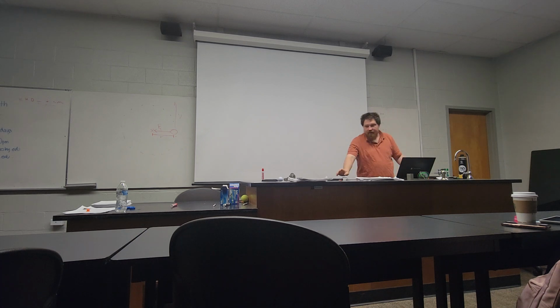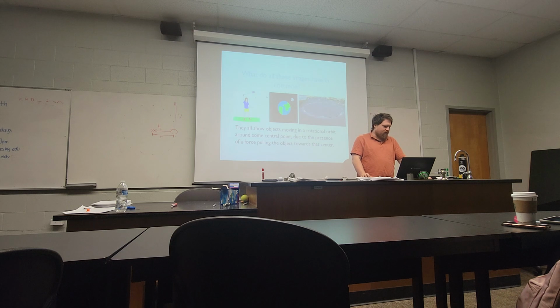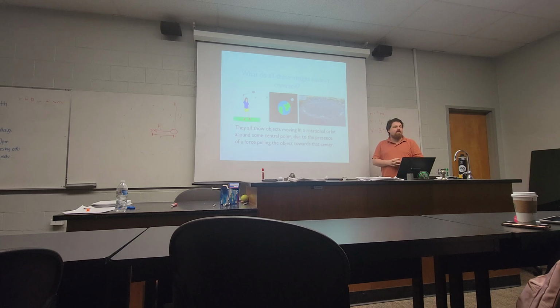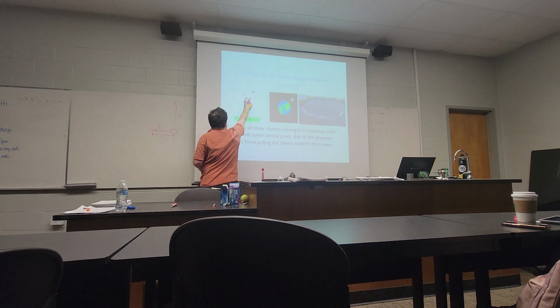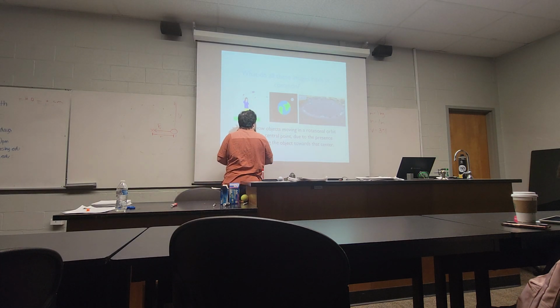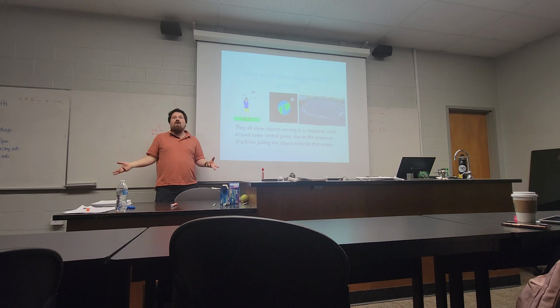All right. In that case, let's pick up where we left off. We introduced the concept of centripetal force by examining these three scenarios, noticing that there is, in all these cases, a force causing an item to begin orbiting some point outside of itself. Here we have this tin can, here we have the moon, and here we have a bunch of cars. In all of these cases, these objects would normally want to move in a straight line, because Newton's first law tells us that's what all matter wants to do. Move in a straight line or don't move at all.